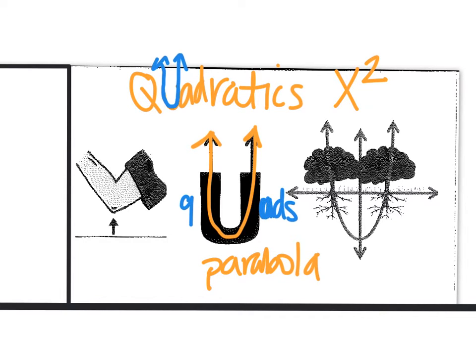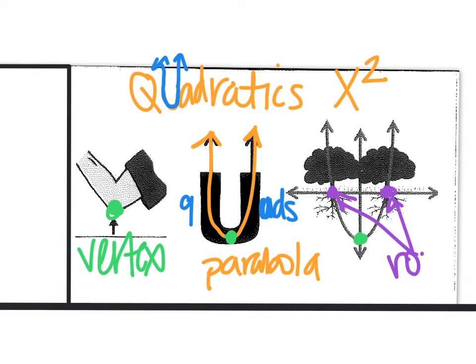This U-shaped graph, first of all, has a vertex, and that's what our elbow is for. The elbow is to help us remember that the vertex is where the graph bends, so that would be this point on my quadratic. If I look at this graph, that's my vertex. And then the tree over here is intended to help you remember that these points on the x-axis are called our roots. These points are called our roots, and that's what that picture is designed to help you remember.